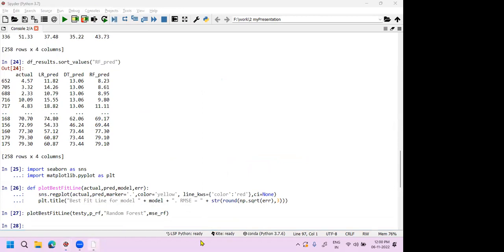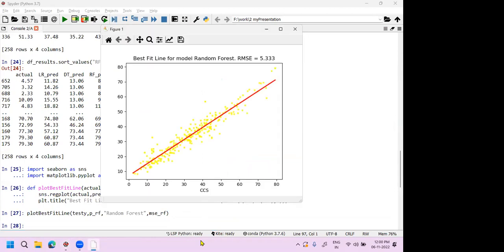Look at the dots, look at the points. They are very close compared to the other ones. So that's why we're getting this RMSE as 5.3.